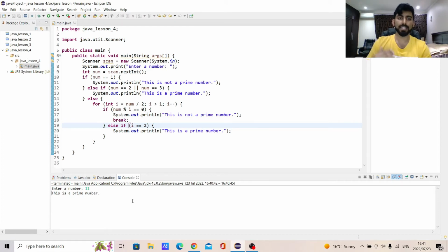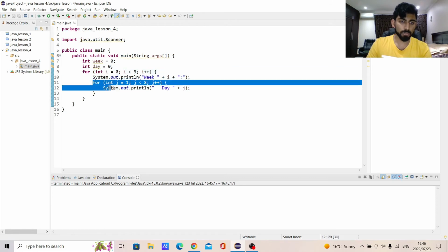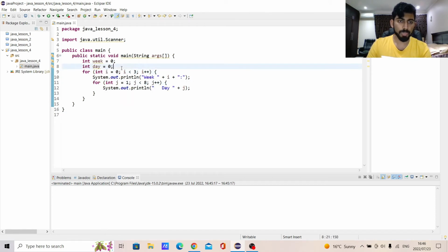Now there's actually another way that you can use loops, and that's called nested loops. So just like in if else we have nested if and else statements, we can also have nested loops in Java. So how does that work? Well, I'm going to show you right now. Okay, so as you can see, I've actually printed out these for loops, and I have an outer for loop, which is this loop here, and I have an inner for loop, which is this loop over here.